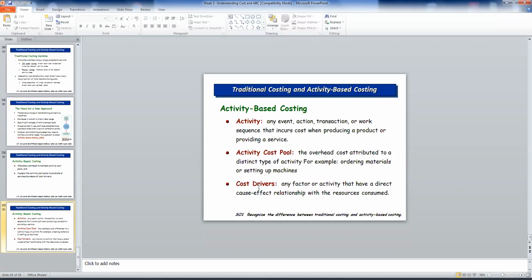So that's an overview of our task and our discussion on activity-based costing. At the end of the day, the main message I want you to leave week 3 with is that we need to make sure that we understand cost, that we have a tool called activity-based costing, which can help us to improve our understanding of cost. And if we have a better understanding of cost, we're going to help the organization make better decisions.